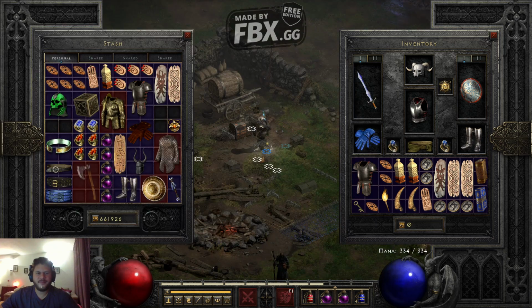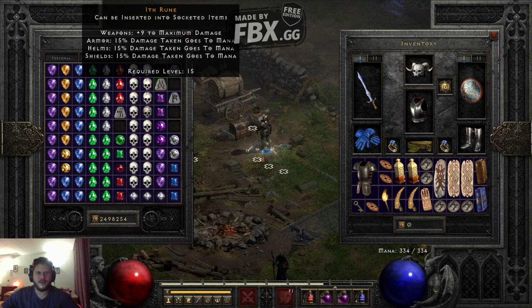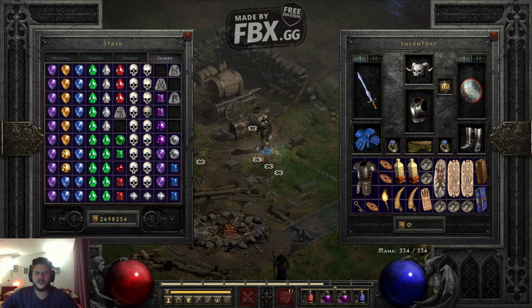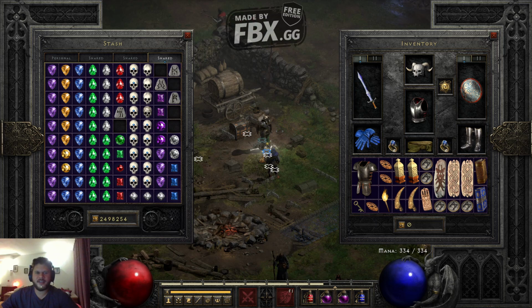So we have here our Jah rune, our Ith rune, and our Ber rune, and we have our 3-socketed Mage Plate. In Enigma, the only roll that can differ is the defense, and it can roll from 750 to 775. And this is our perfect Mage Plate base. Here our perfect rune set. So let's see if we get that perfect roll in our Enigma.